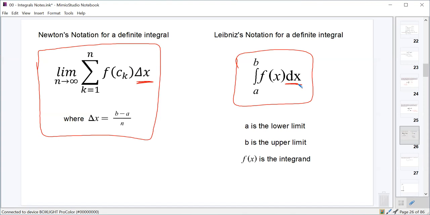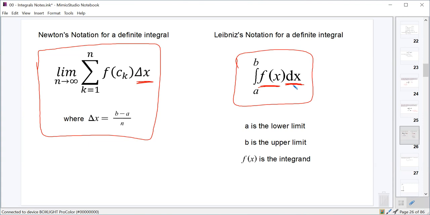Just like when we were doing differentials in the derivative unit, we thought of dx as just a small change in the x value. That's all it is here. So what we're saying is, let's sum together. That's what this integral sign is essentially meaning. Let's sum together our function, f of x, times the width of the subinterval that we're looking at, that tiny little change in x. And this will also give us a value for the exact area under the curve once we actually know how to mathematically take an integral, which we'll learn quite soon.